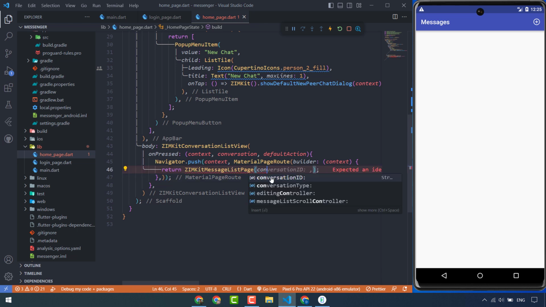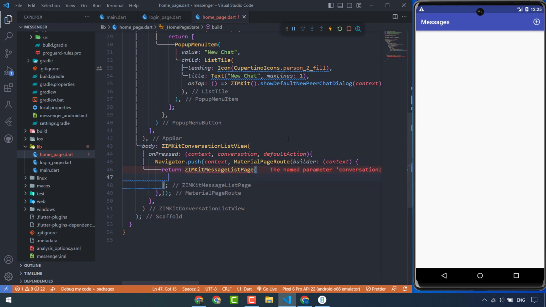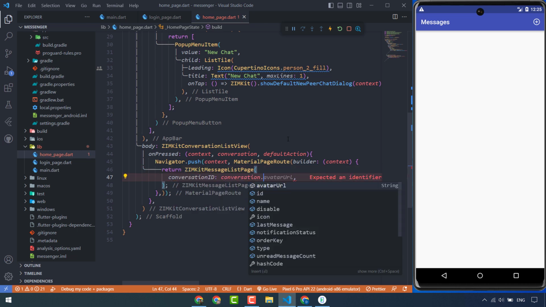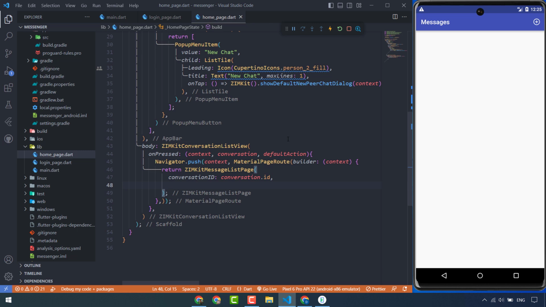So we are returning Zego ZIMKit message list page, and here conversation ID, it will be conversation dot ID, and conversation type will be conversation dot type. So it's done.